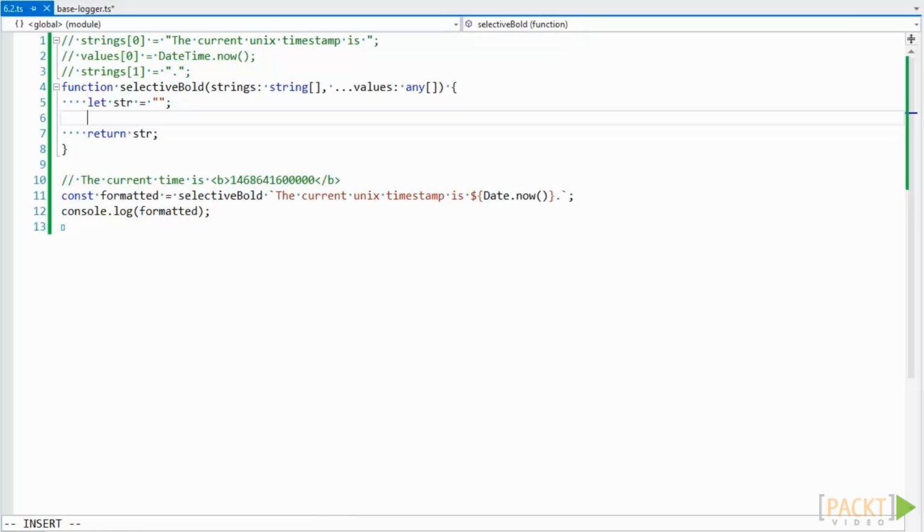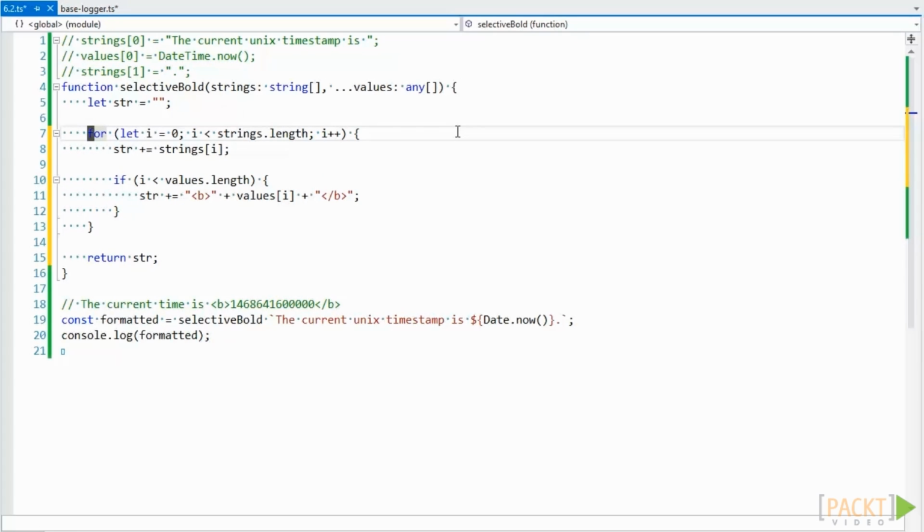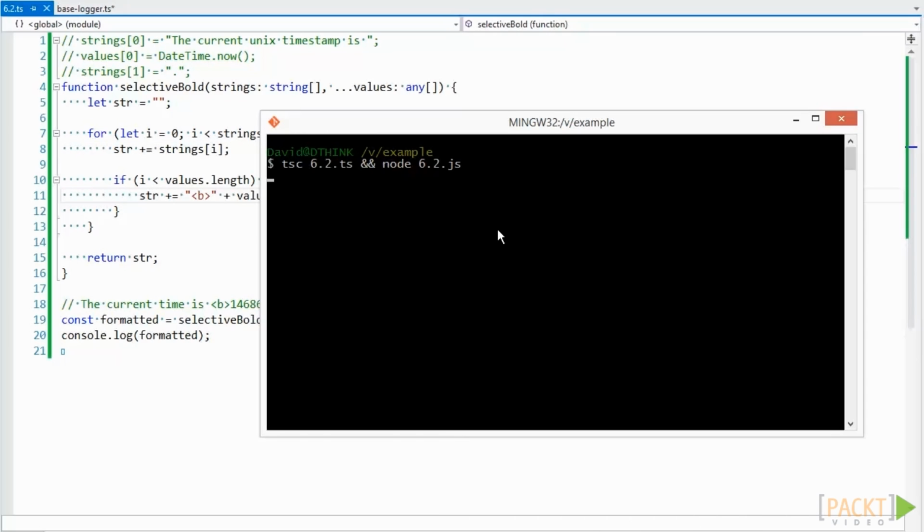In our example here, the variables will contain the following information as shown here in the comments. So we can now use this information to loop through these arrays in such a way that we build a string that wraps the values in bold tags. You can see here that it's looping over the two arrays in parallel, appending the string as is, and wrapping the value in bold tags after it. Now when we run this code, we can see that our provided value is being wrapped in the bold tags.